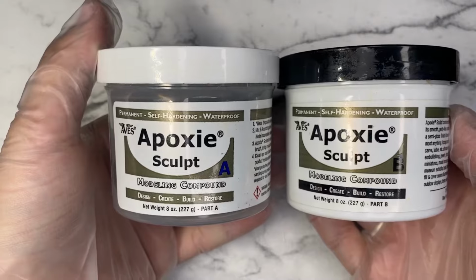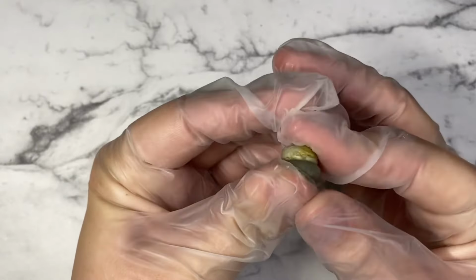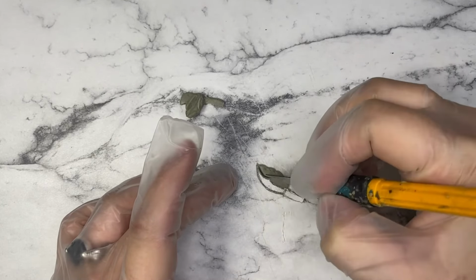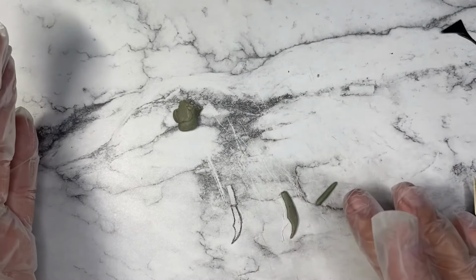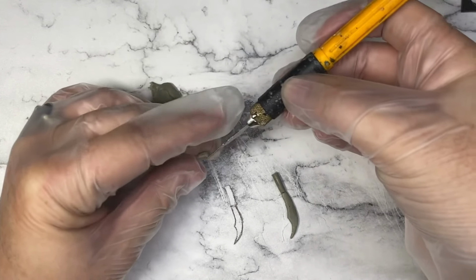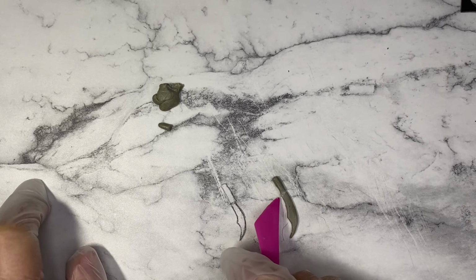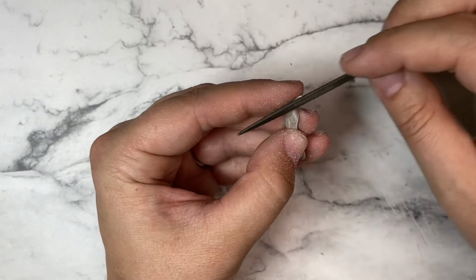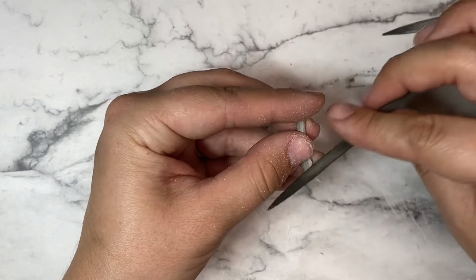To make her dagger, I mix equal amounts of epoxy sculpt part A and B together, and after flattening it out, I cut around my sketch to get the rough shape. I refine the shape a little bit during this stage, but most of the shaping is done with my Dremel tool after the epoxy sculpt has hardened, which takes about 24 hours.